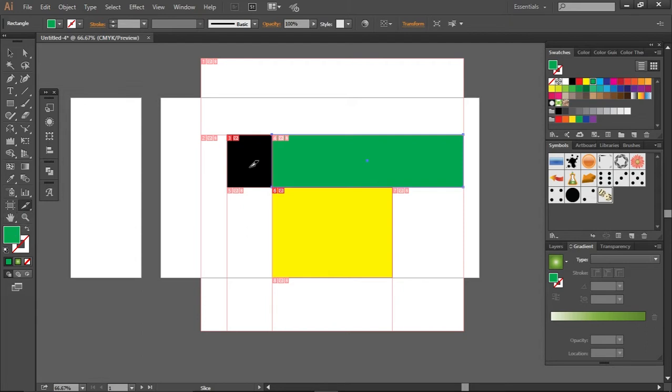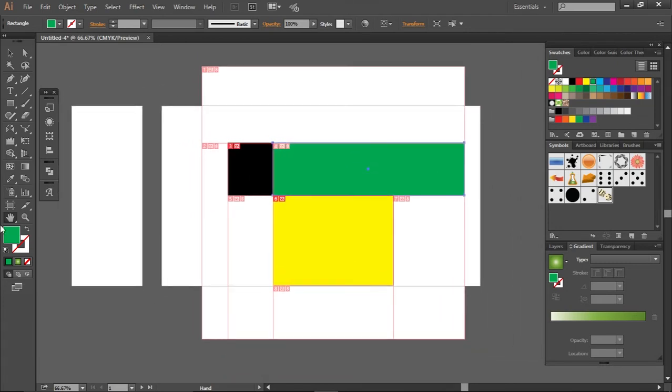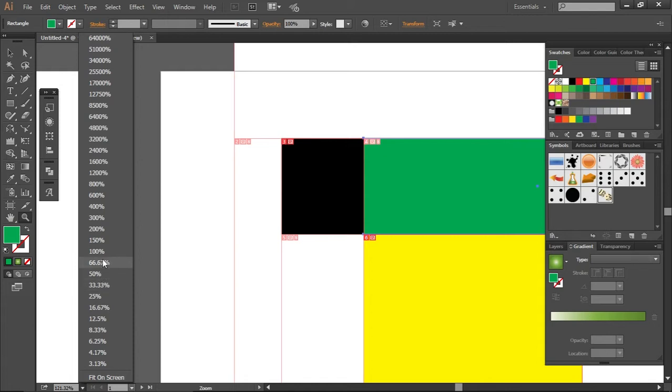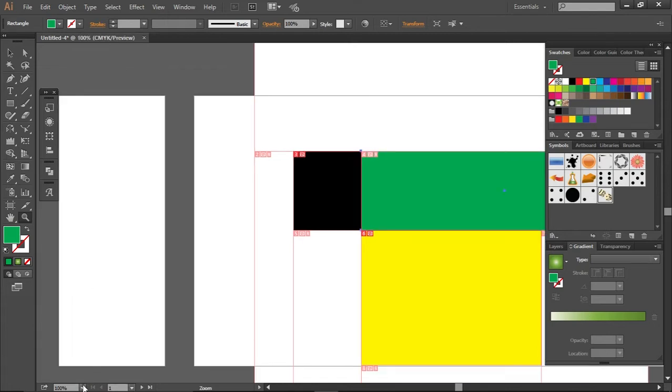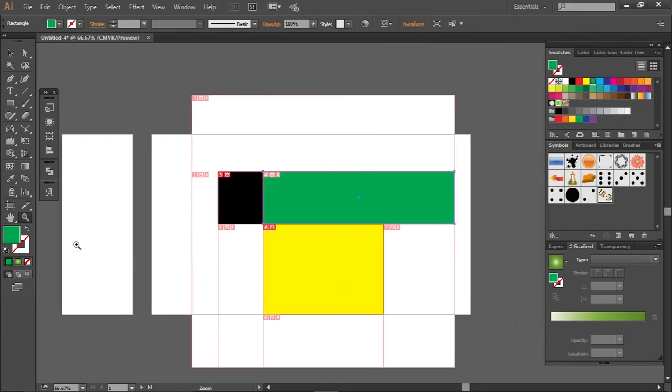And this is a hand tool, and you can drag the whole area by this. And this is a zoom tool. You can zoom it, and you can zoom back from here to 100% or 66%, whatever you want.